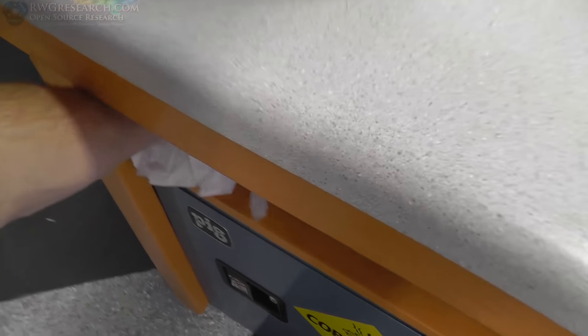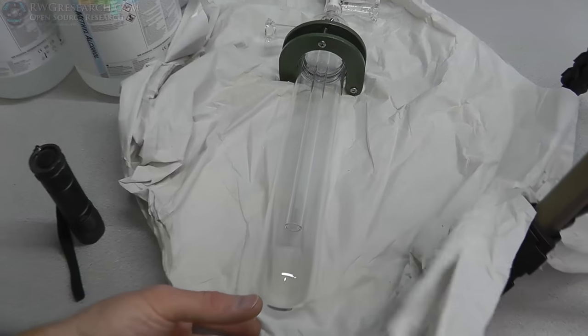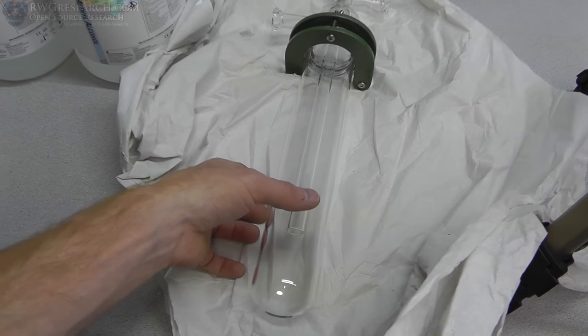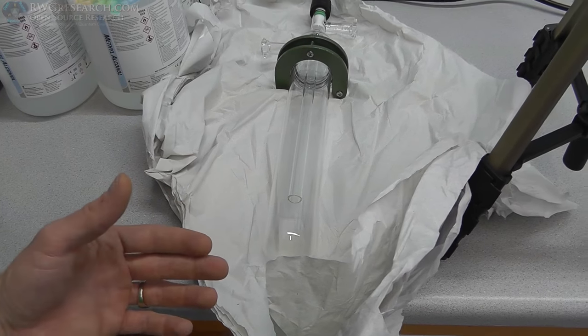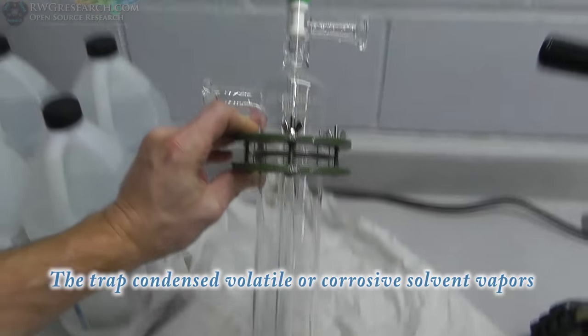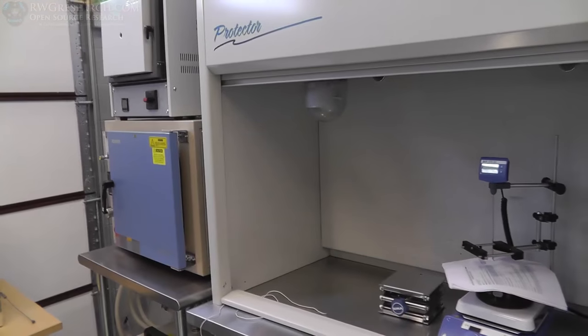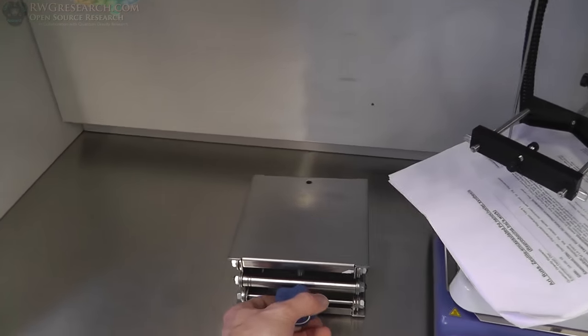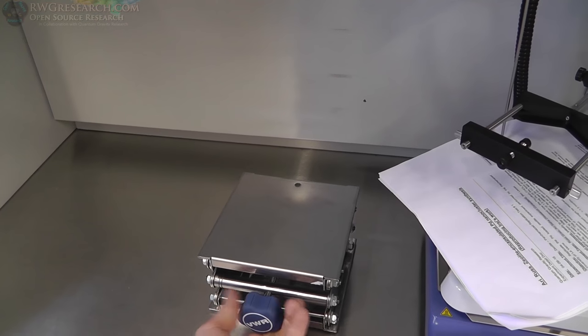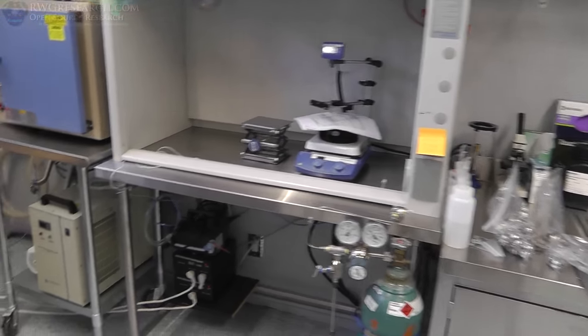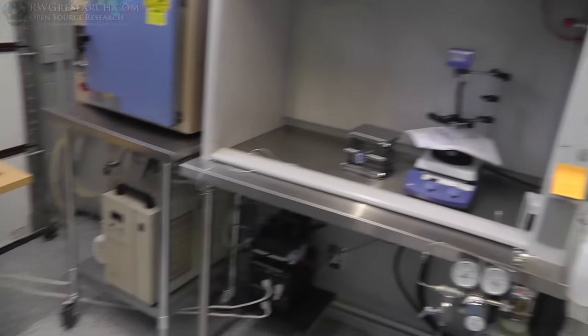And then we have the manifold here. The manifold is going to be mounted on this position. And then we have the cold trap. So you actually put this side under a vacuum. And then right here, you actually put liquid nitrogen. So when you cool things like that, it literally traps the gases such as oxygen in this trap. It's got an inlet and an outlet and a valve on top. So this is connected to the manifold and the whole system will be in here. And then we have some lab jacks that we acquired. And these jacks are designed so you can put your reaction flask on here and get it to the right height for everything.